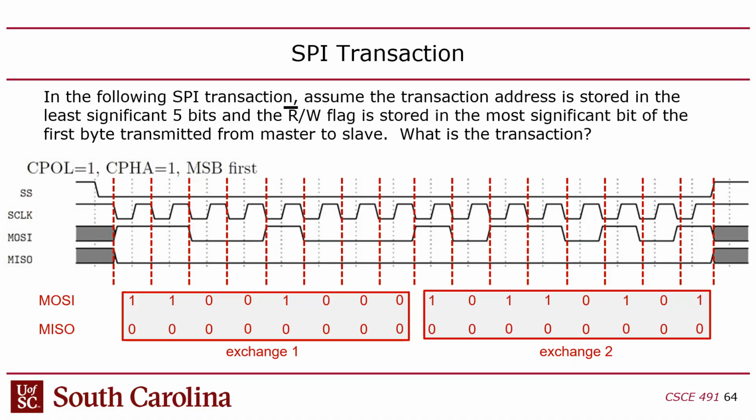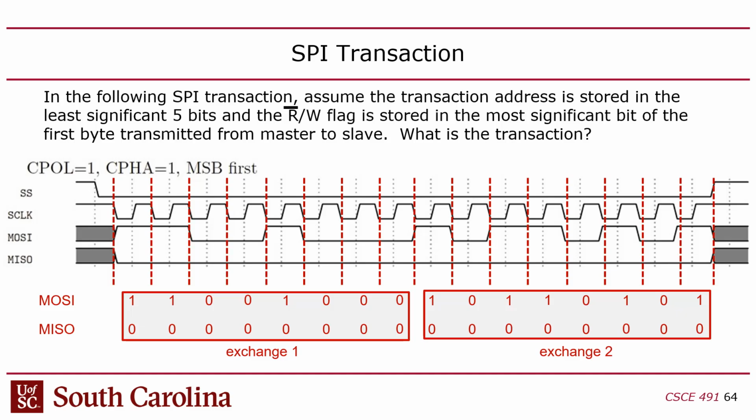Okay, so in order to solve one of these waveforms, if I give you one of these waveforms, there's a few things you have to be aware of. The biggest issue here is that I mentioned there's 2 exchanges, right? Each exchange is 8 bits, so there's 16 cycles here. Does that look like 16 cycles to you? Kind of, but it's really hard to see where the cycles are here, right? Which is why I added these dotted lines. There are dotted lines on there already, but you need some way to be able to figure out what's going on in each cycle.